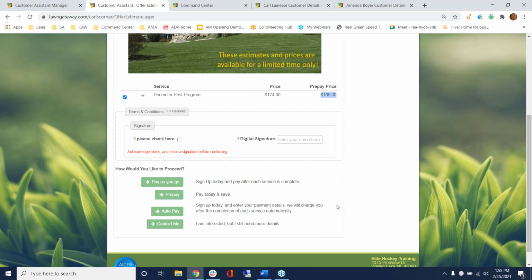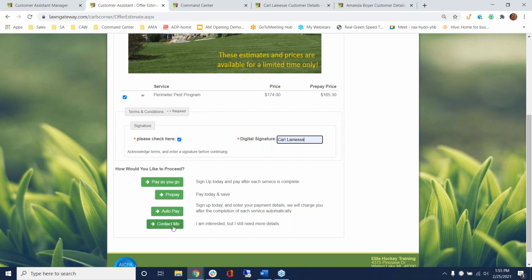It just keeps everything a little bit more manageable. Here, because I have it required for the terms and conditions, they would have to check this, and they do have to sign off, and then the payments are available. They can pay as they go, prepay, auto pay, and if they need more information, here is the contact us.